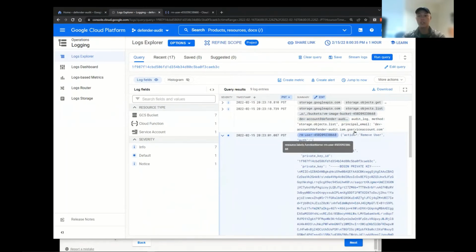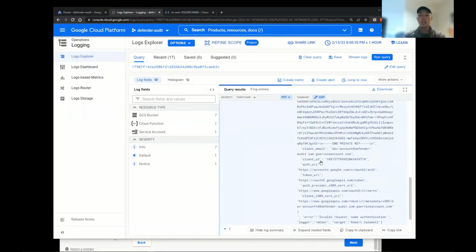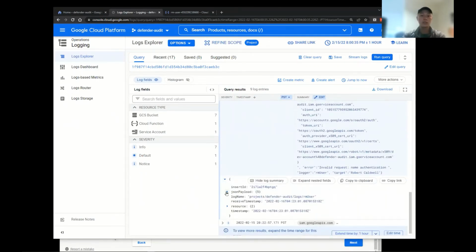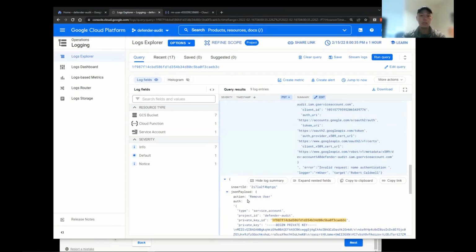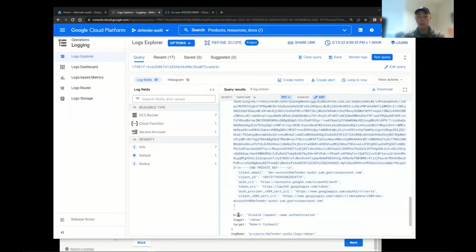This is the cloud function. You see the payload, which is this accidental leaking of this key. But if you go into the JSON payload, you can see the action, the auth, the error message, and the logger name. So now you see that the logger field that contains anyone's read of this entry is going to have this RM user logger being retrieved.